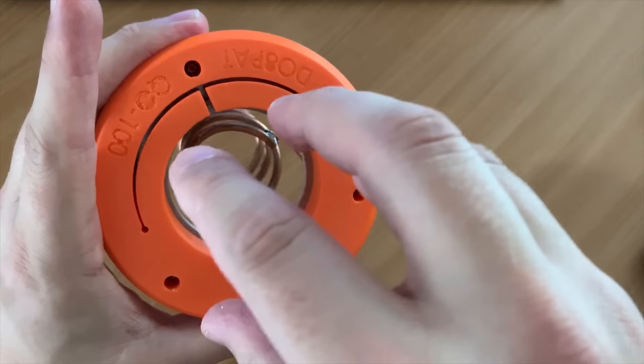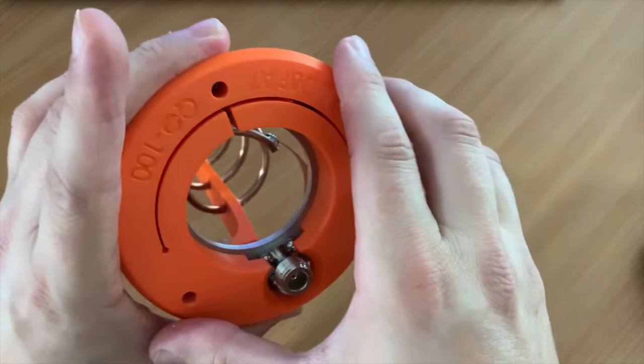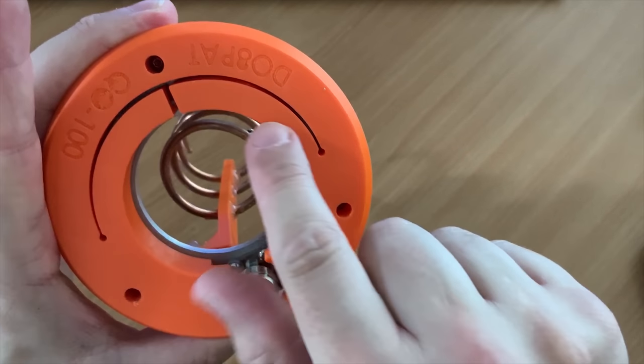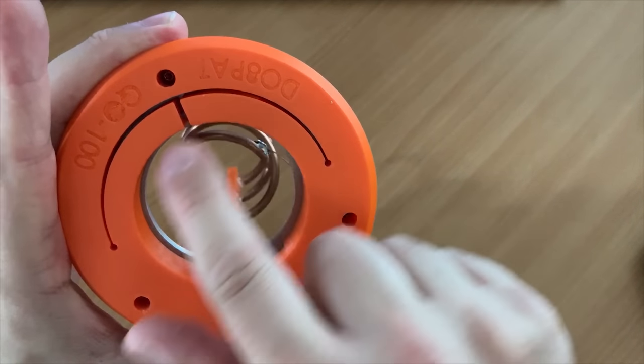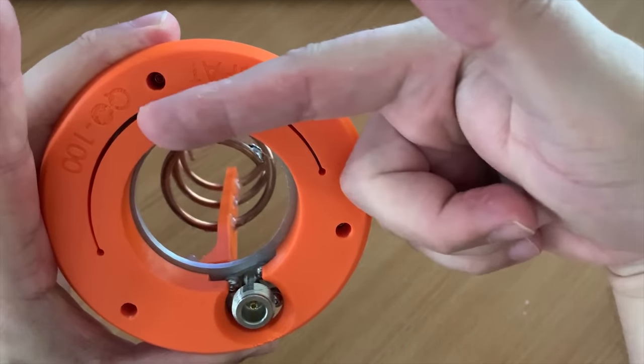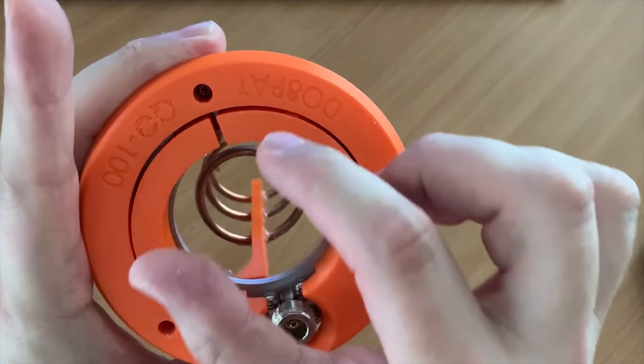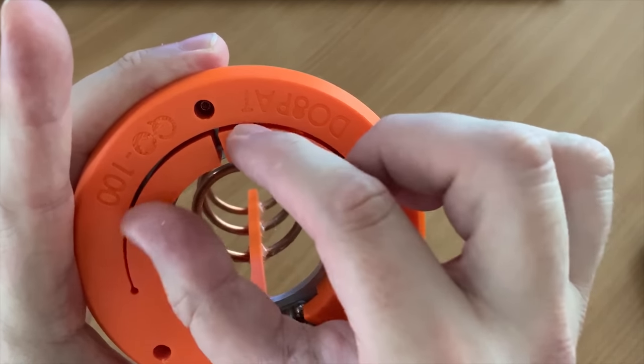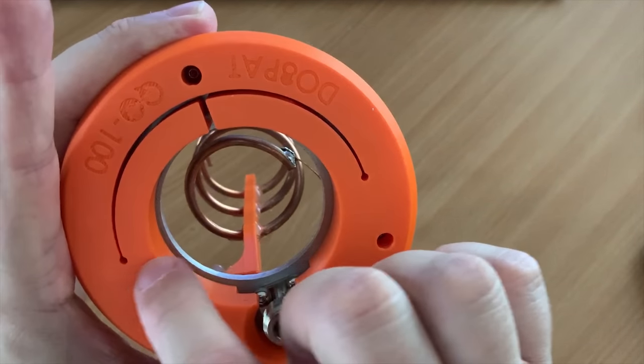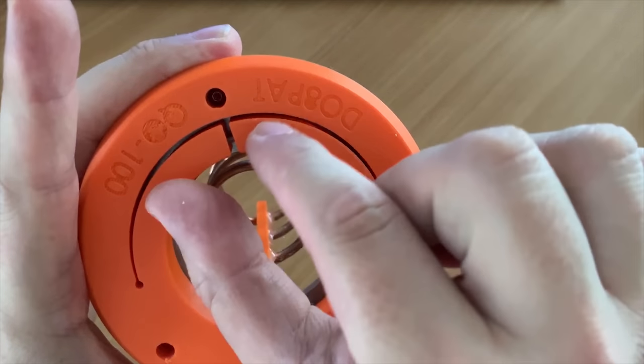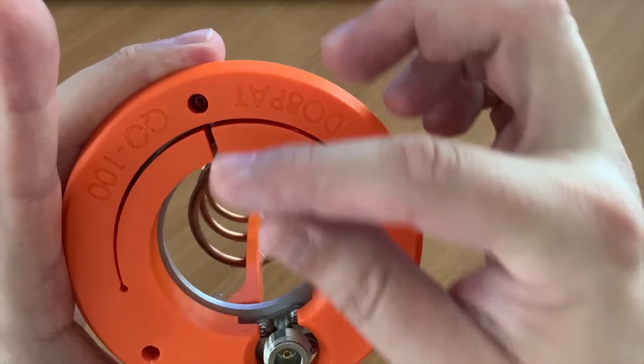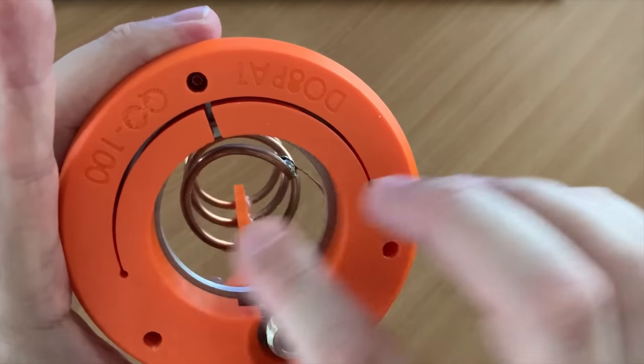Well, firstly, the LNB pushes into here and you'll see that we've got these two kind of little arcs. Now we have a screw that goes through this part and it clamps these two together. Now you have to be really careful because the first one that I printed off and tried, I over-tightened it and it actually snapped. So you've got to be really careful when you're tightening this up. Don't over-tighten it, otherwise it will snap.